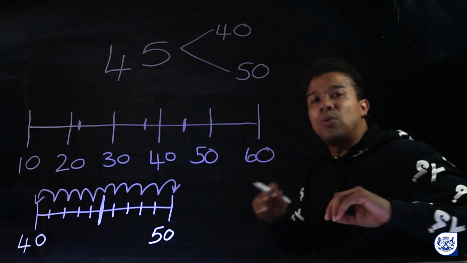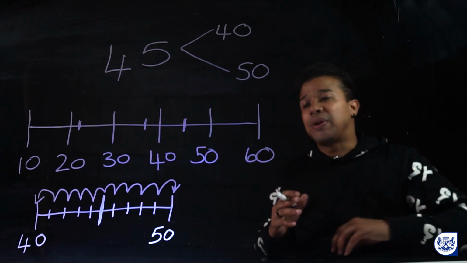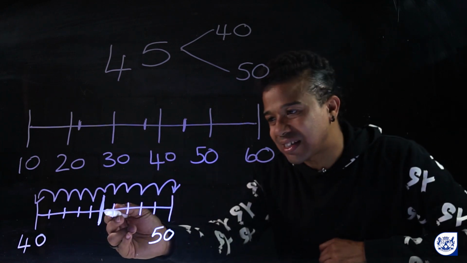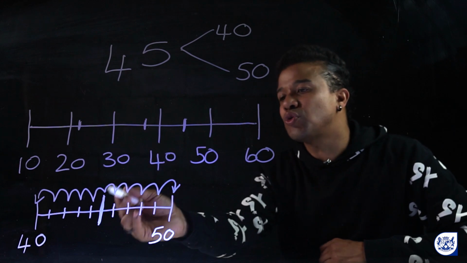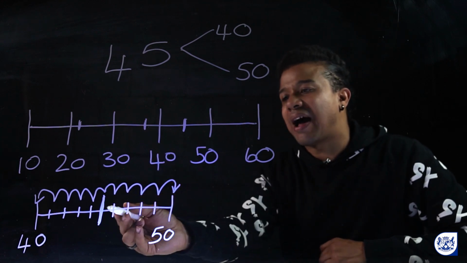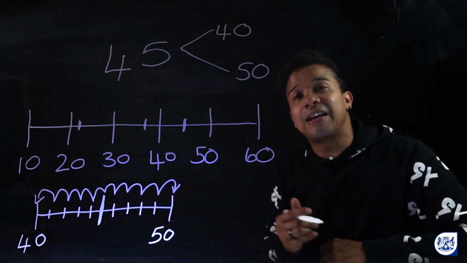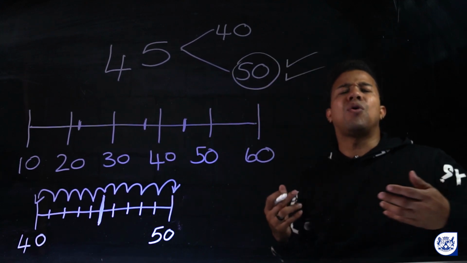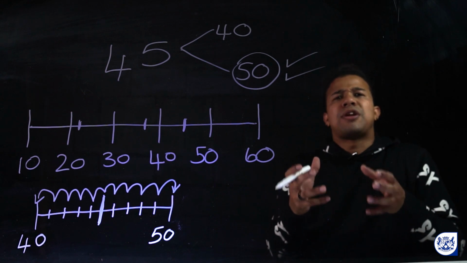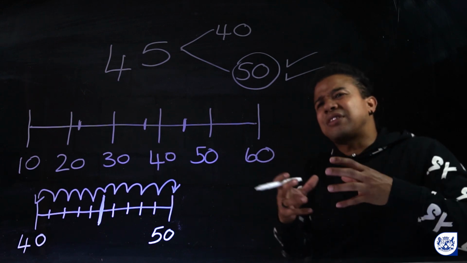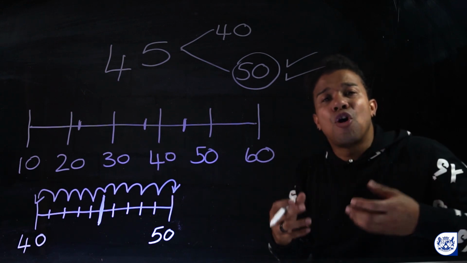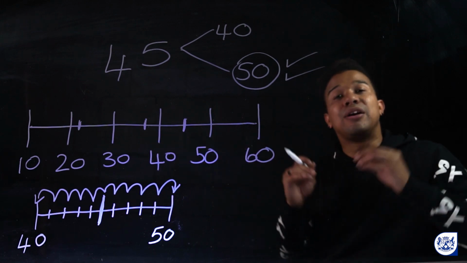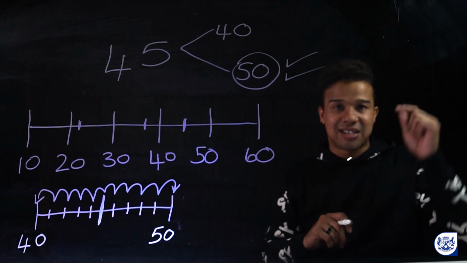But the mathematical world has decided that when it lays in 45, we have to round up and we mustn't round down. And because we must round up, 45 rounded to the nearest 10 will be 50. And now we are going to get to the rule, because now we create a rule that helps us round off without using the number line every time. And we're going to dig into that right now.